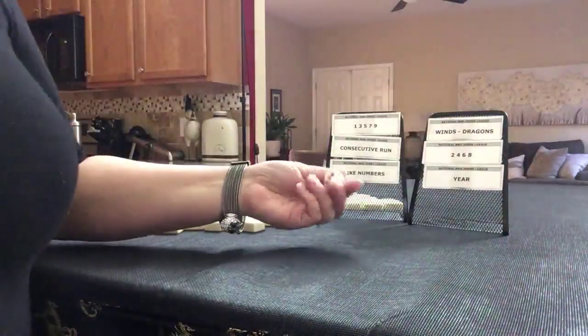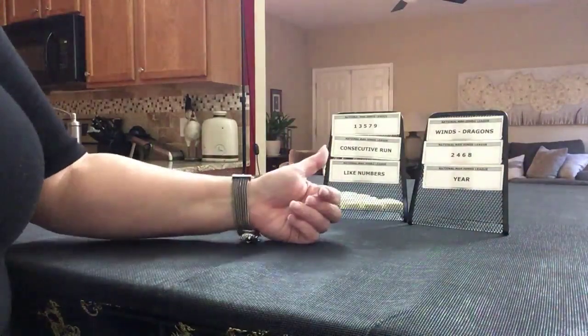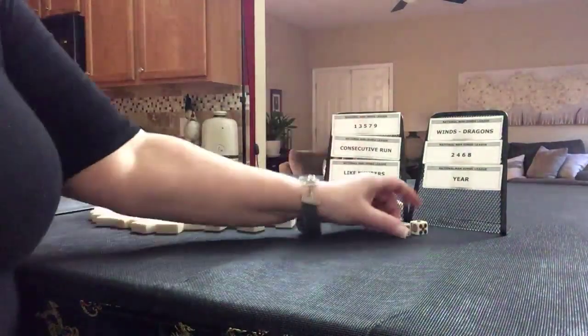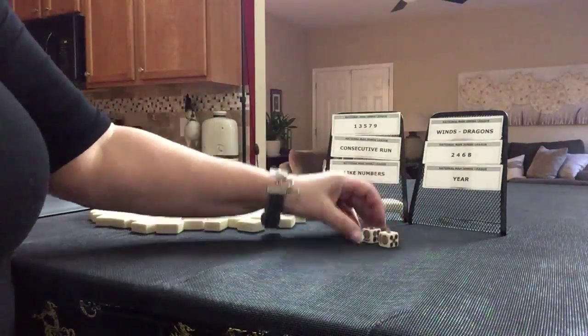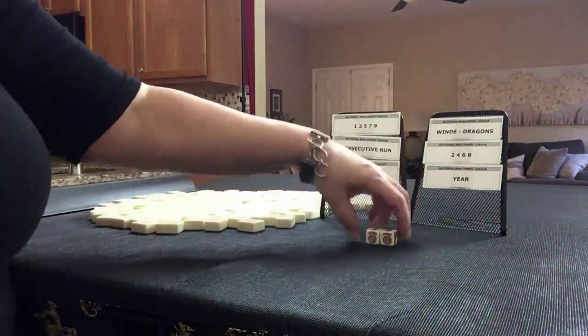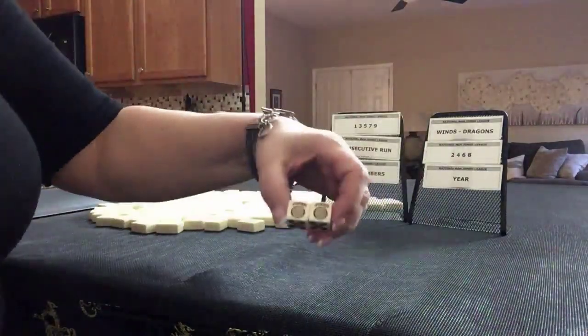We're going to roll these dice to determine which player we are. Odd will be player one, even will be player two. I rolled an odd. So for the first force, we are going to be player one. The jokers are ones.